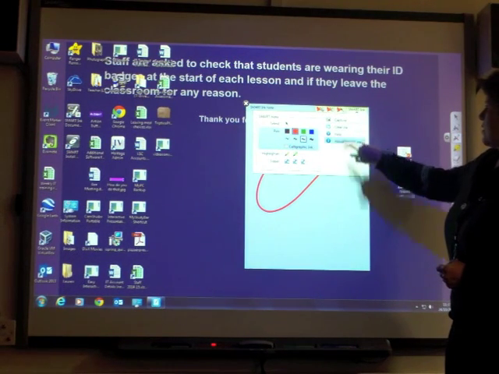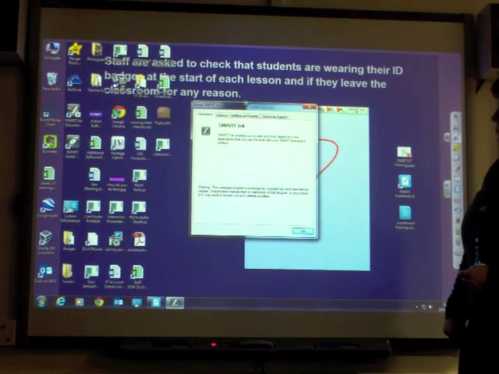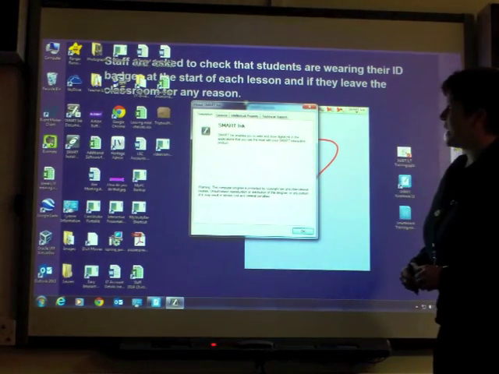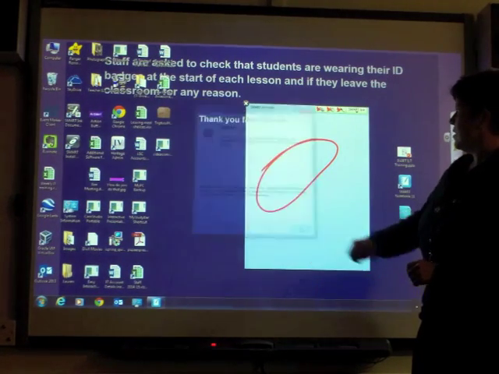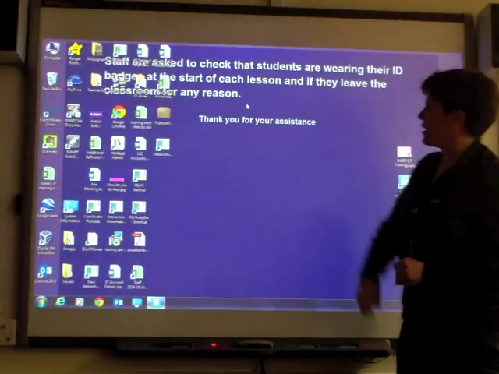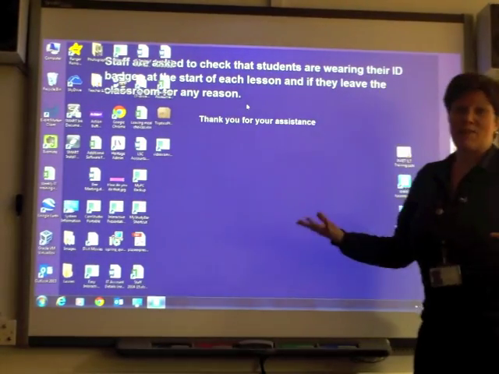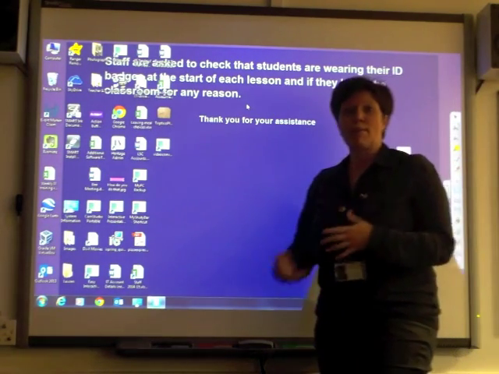And you can go into About Smart Ink and find out a little bit more. So as it says, it enables you to write and draw digital ink in the application that you use most with your Smart Interactive product. So there we go. If I don't want it, I can get rid of it. So we can annotate over anything that's running on the desktop, either on a blank desktop or any program that's running.